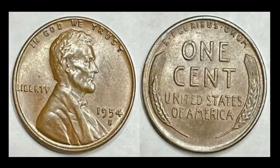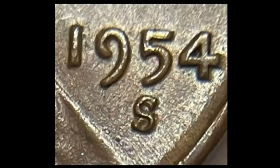And here's another 54-S. Now, not at all related to the previous seller or the coin, but this one is on here because it's a pretty well-known variety. Coin's in pretty nice shape. I actually like something like this. It's probably more of a mid-AU condition coin. This one is also a repunched mint mark. You can see the secondary S. Top loop is north of the primary. This is also RPM number 4 on, I think, Variety Vista or one of those sites. This one ended up selling for $10, and it is one of the more common dates of this particular RPM.